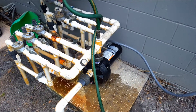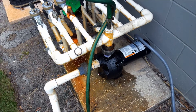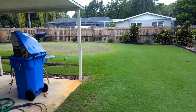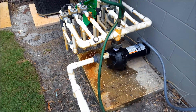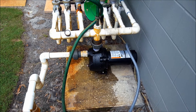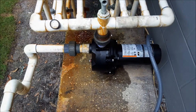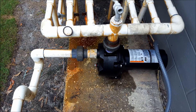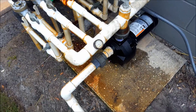There she is installed, and I can tell you one thing for sure — it's a lot quieter than it was. I've got the arduous task of priming the situation here. I'm going to take the other one and set it aside in the box as a spare — put a seal in it or whatever. There she is running. It definitely has more oomph to it. It was kind of a worthwhile investment.